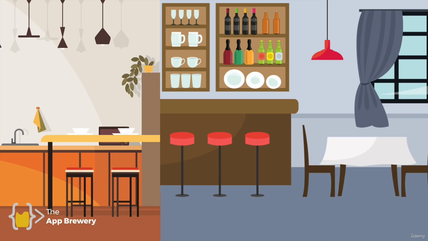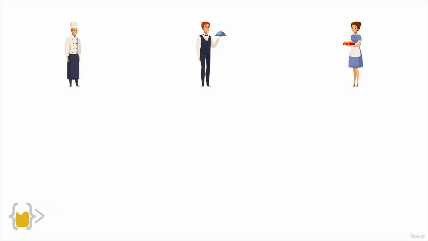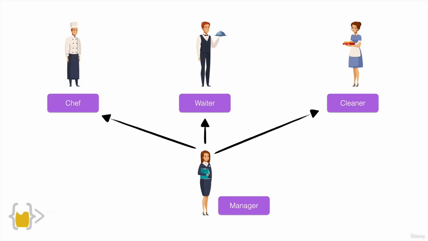So let's consider the alternative. What if we had just hired a bunch of people where they each have their own individual roles? They're trained for it, they know what to do, the waiter knows how to wait, and the chef knows how to cook. Well, in this case, you could just be the manager, and you can manage all of your staff and tell them what it is that they need to do. But then you won't have to worry about the nitty-gritty details of exactly how they need to go about doing their jobs. So for example, you don't need to tell the waiter how to wait on customers, and you don't need to tell the chef how to cook an egg because they already know how to do that.